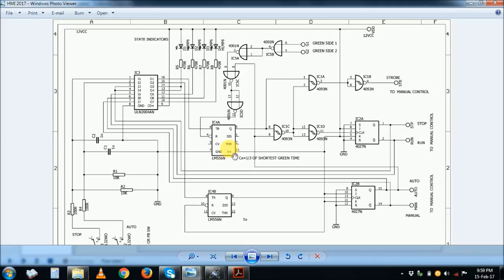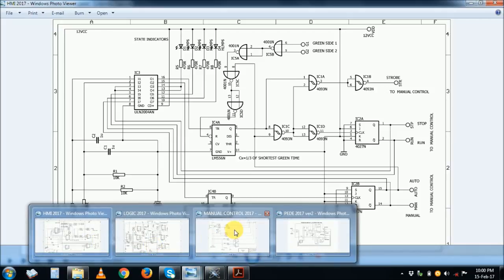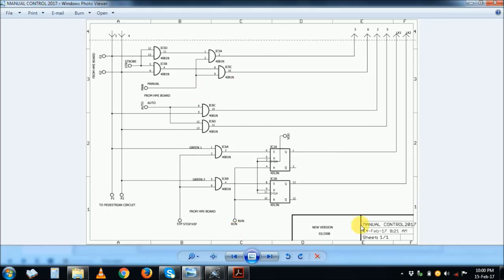Remember, in our manual control, what the strobe does, it actually transfers that strobe to the what? To the logic. Meaning it was in manual mode. So now let's see the manual mode. We go through past the manual control. The strobe is coming here. Remember, one of the sides is green. So the strobe here is, suppose it's one, which is green, it comes here straight and goes to three.